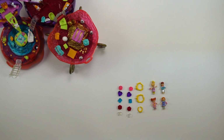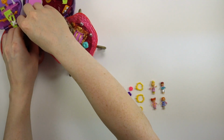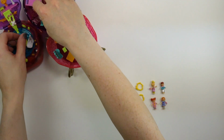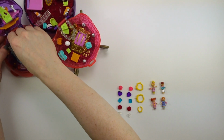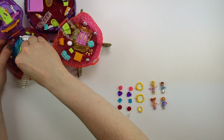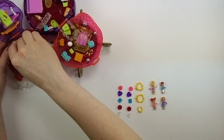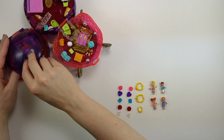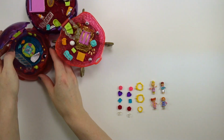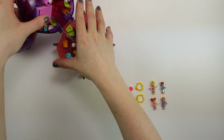Let's pull the locket back out. So I'm just going to fold this up. This is a puzzle. You have to kind of have the swan just in the right place. Oops, sorry, deck, go back there. The swan has to be just in the right place when you do this so that it will close appropriately. That's the spot. Okay, so we're going to fold this back over.